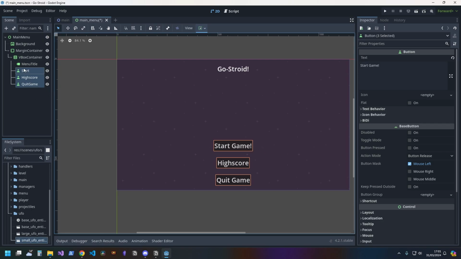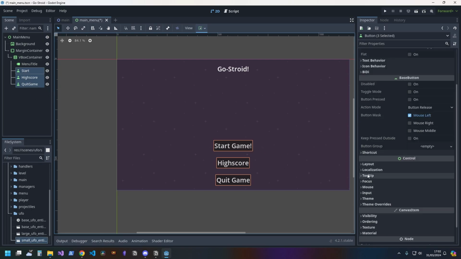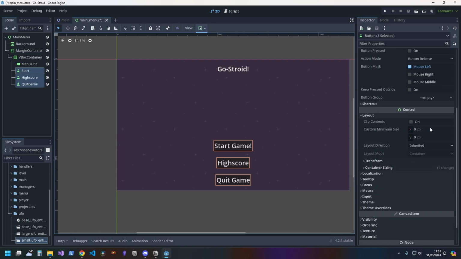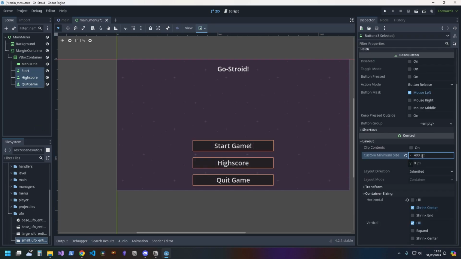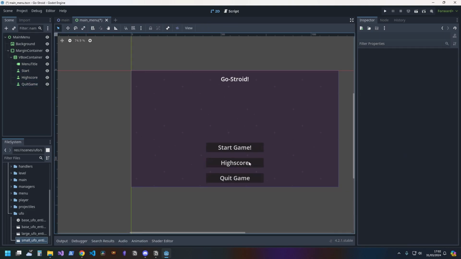Easy way of fixing this is to highlight all the buttons. We go back down to layout and we go custom minimum size. So the X direction, so the left and right, the horizontal direction is where we need to set a good custom minimum size. Let's just do 64. So nothing changed, right? Okay, let's do 124. There we go. Apparently I'm just not using a large enough custom minimum size. So let's change the custom minimum size to, let's say, 320. 320 seems to fit well.